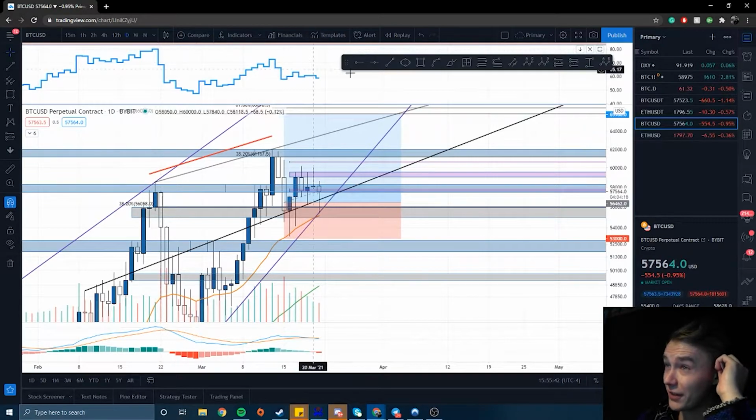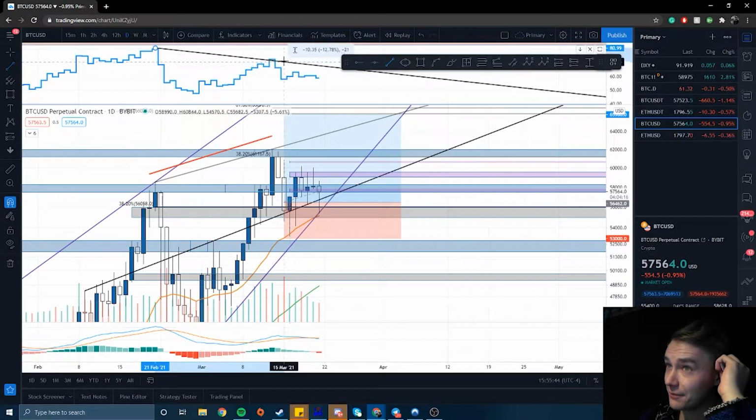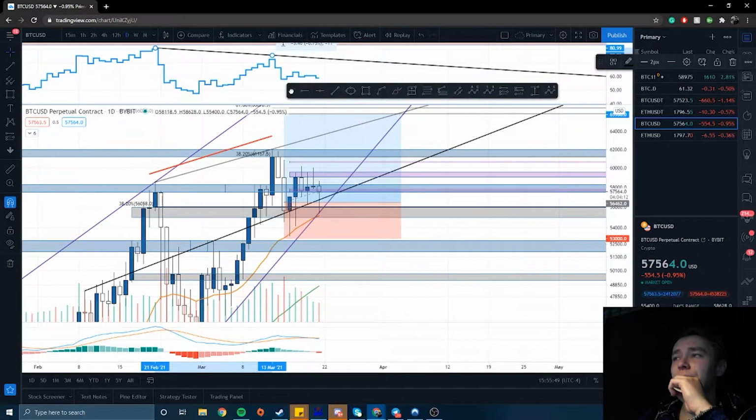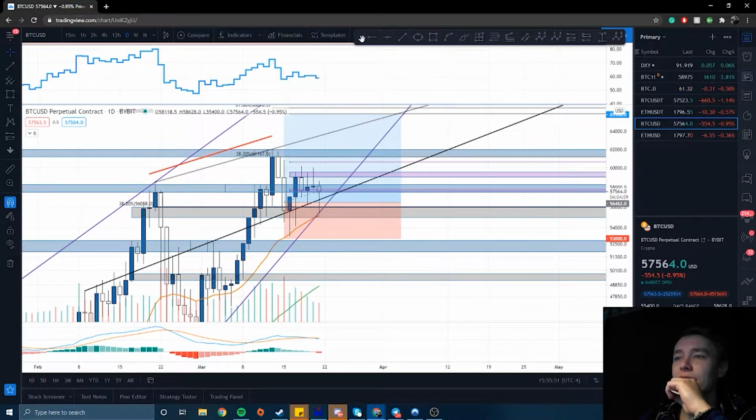However, once again, looking at that bearish narrative on the daily, we also do have a bearish divergence here, which is not great. It is technically a sign of reversal or a little bit of a pullback. However, we did get this huge dump off of that top confirmation. So this could have technically played out already.